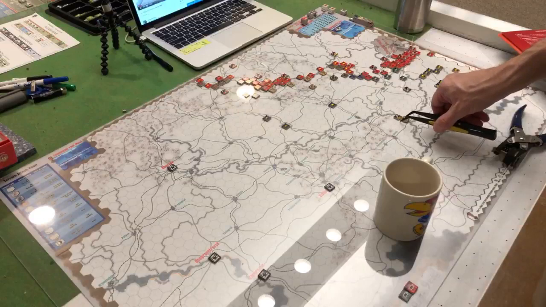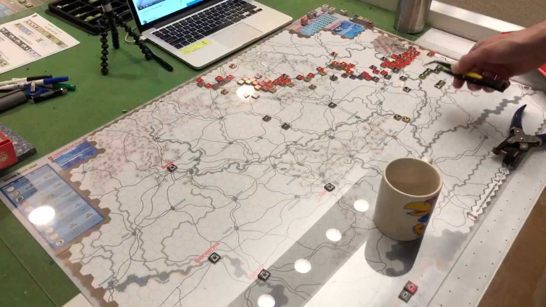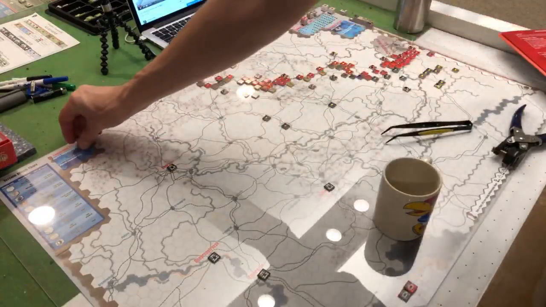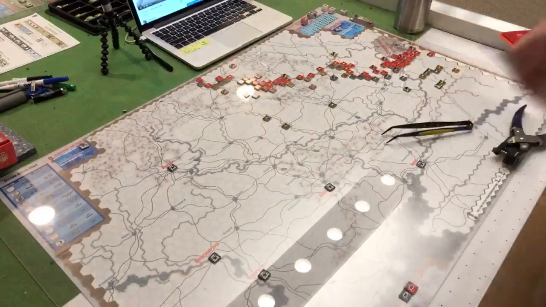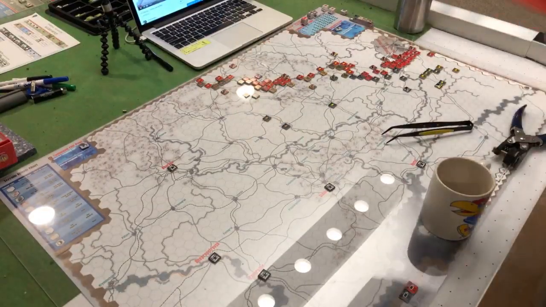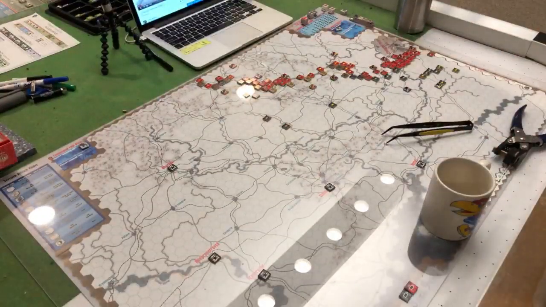So these three: Romanian, Hold It, and 4th Panzer. I'll get those other guys. Then you'd put them upside down over here so they don't know who you picked. I think I'm ready to start. So set up, command chits, go through the expanded sequence of play. Let's see here before I start.